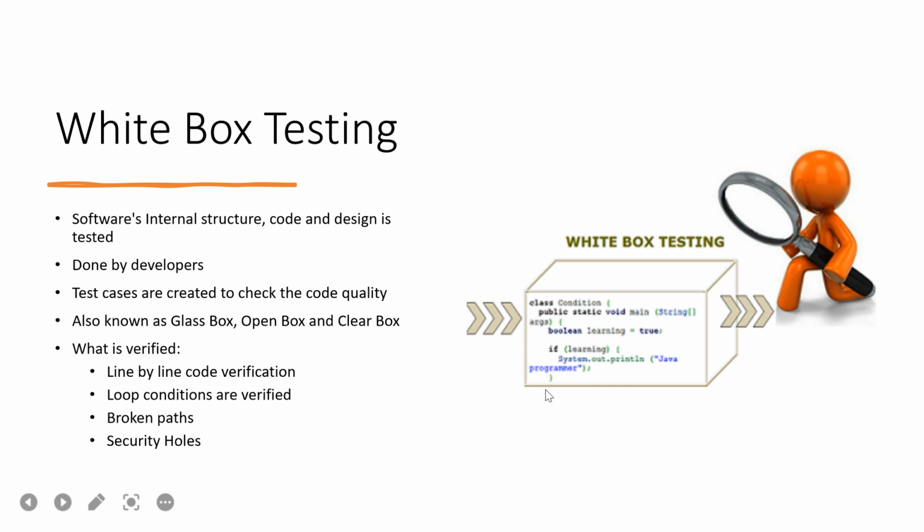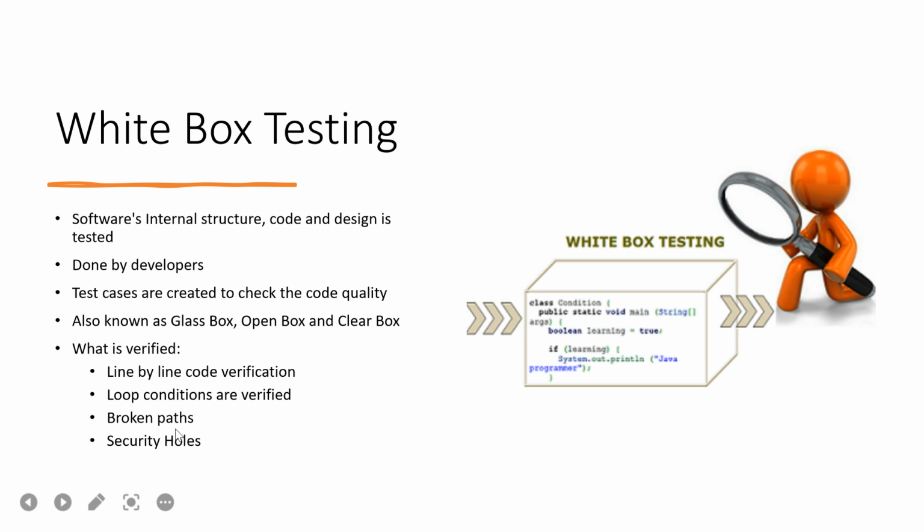Okay, the main thing is your code will be visible, testing the code without bothering about the application, giving input to the code and checking if the code is giving the proper output is called white box testing. Okay, so what will be verified in it is, as I said, line by line code verification. The test cases, how they'll write is, they'll cover line by line, this code should be in this way, so that is line by line code verification. If they are having any looping conditions in there, that will also be verified.